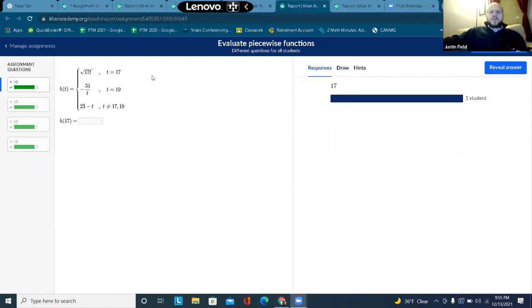And now it's on to piecewise functions. So piecewise functions are actually not too bad. They're just called piecewise functions because they have different pieces. And then the rules over here, we call them domain rules. So if T equals 17, so if we're going to find H of 17, then we're going to use this top one. We're going to put the square root of 17 times 17, which incidentally is 17. If T is 19, so if we're finding H of 19, then we're not using this rule. We're using this rule. And there could be lots of different reasons why we do that.